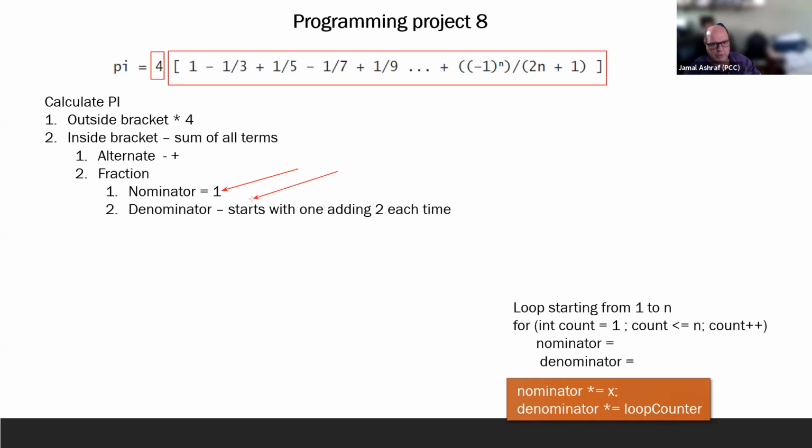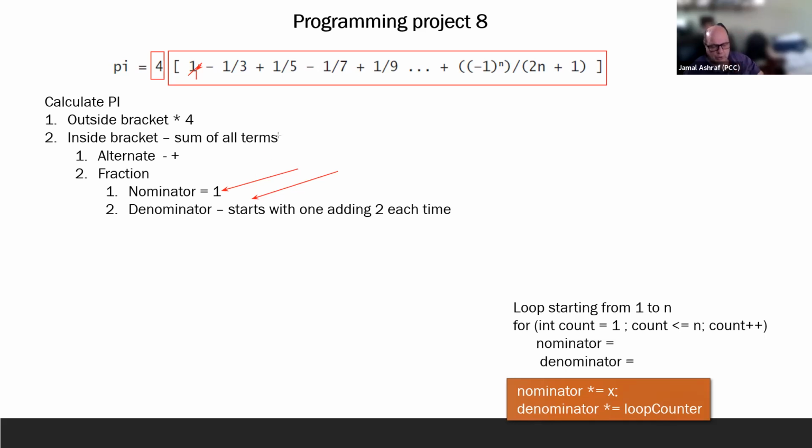My denominator is starting with 1. If I put 1 over here, so it's 1, 3, 5, 7, 9. So technically it's going to be a loop starting with 1 and adding to it. Remember, I am focusing on one thing. Right now, I'm focusing on the denominator only. I'm not thinking about anything else. I'm just thinking about my denominator.